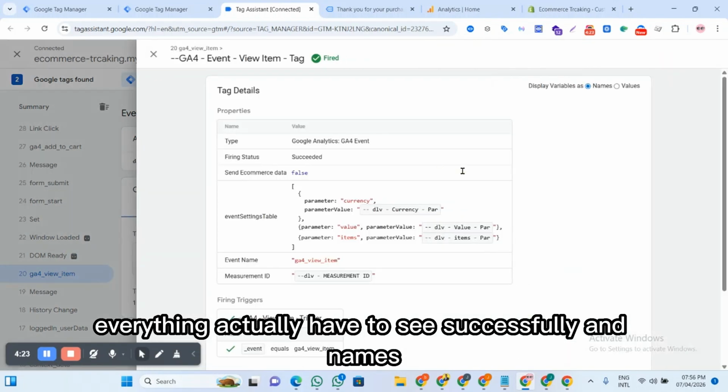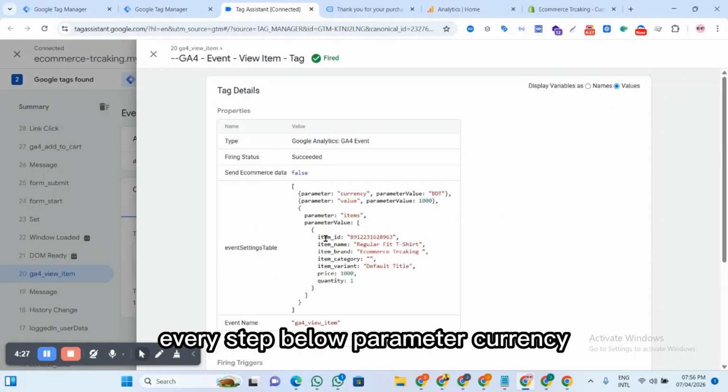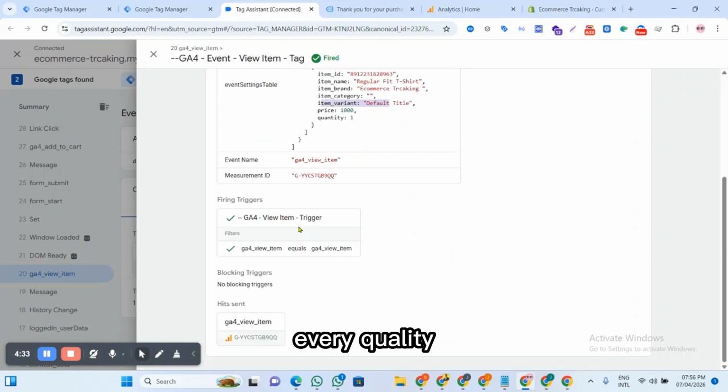Everything successfully changes, with the names and values: value, parameter, currency, item ID, item name, item quantity. Every process tag is fine.